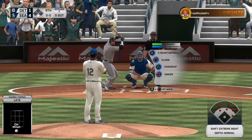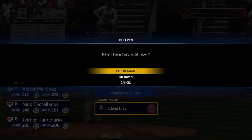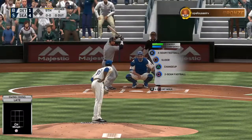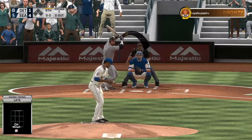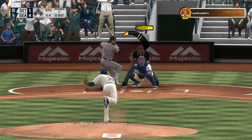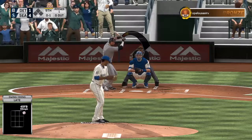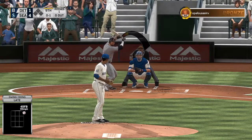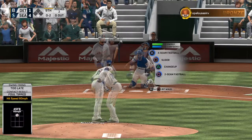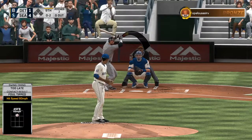Digging in, Victor Martinez. He'll try and lead things off here in inning number 9. Edwin Diaz comes out of the bullpen to shut things down here in the 9th. Number 39, Edwin Diaz. And we kick off the 9th inning with a swinging strike here, 0-1. Well, as demonstrated there, that's a tough pitch to do anything with. Oh, you think? If you've got a good fastball like he does, that location can be really effective. It looks so tempting to the hitter, but making contact on that pitch can be very tough.